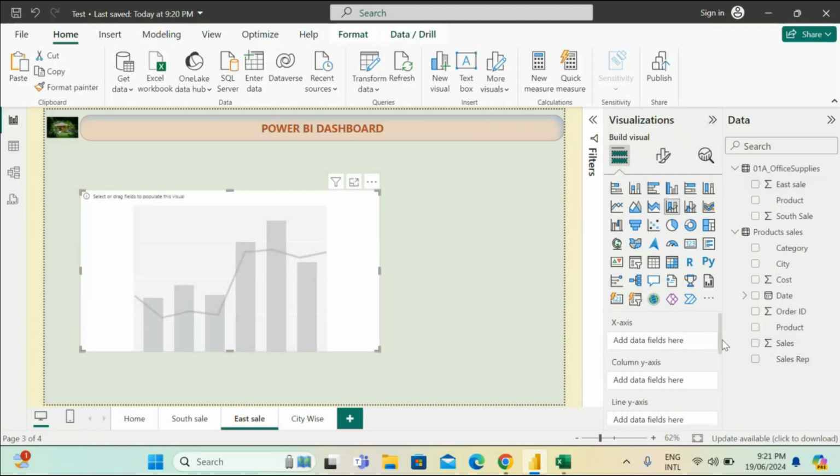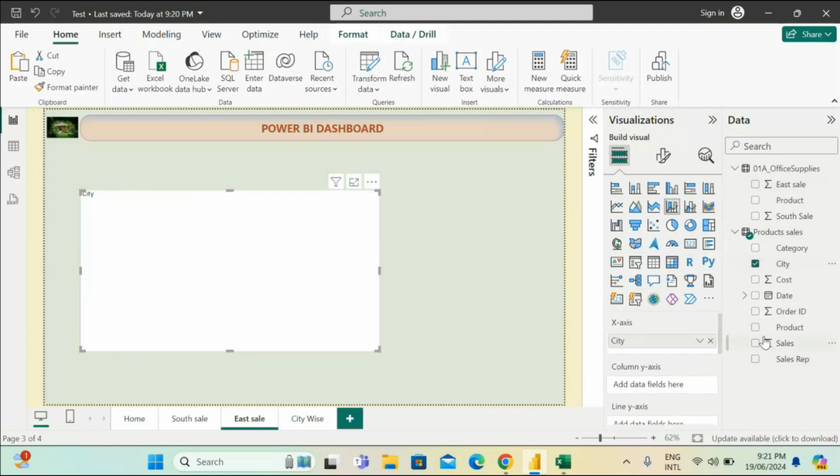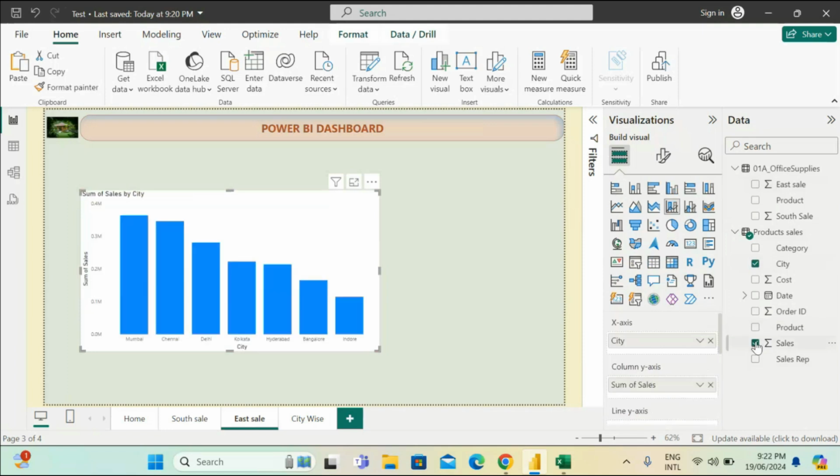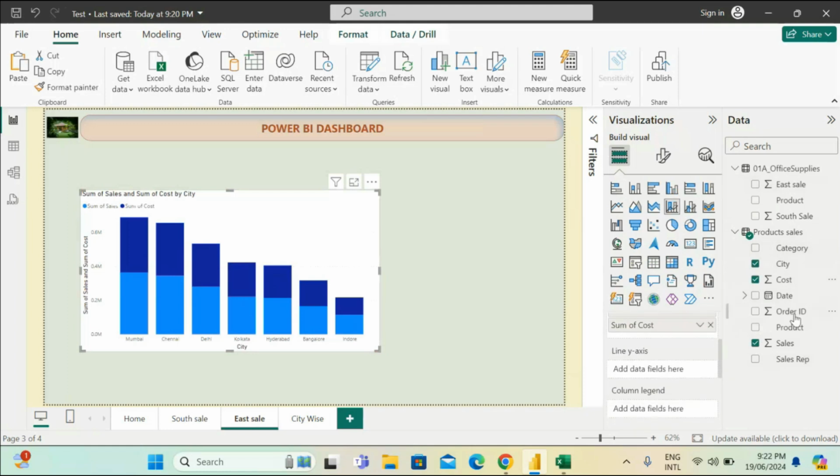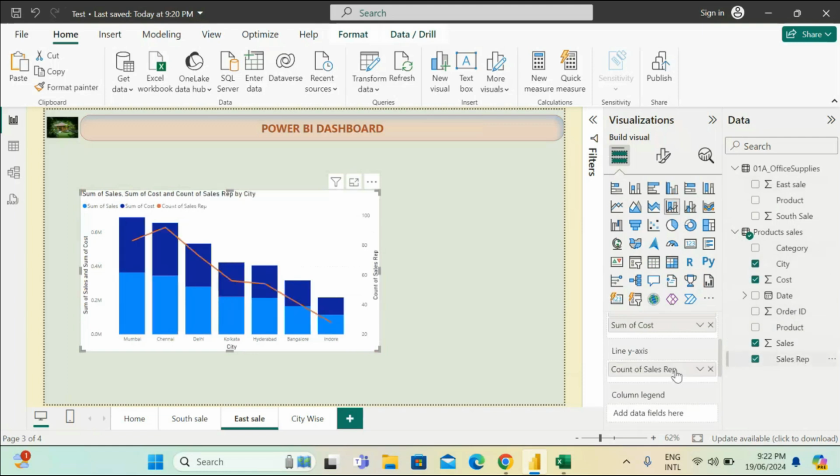For example, I want to show city-wise sales and cost, so I'm filling like this. Here I'm showing everything in bars. If I want to show something in a line, then you can choose that. For example, how many sales reps I need to show in my line chart.